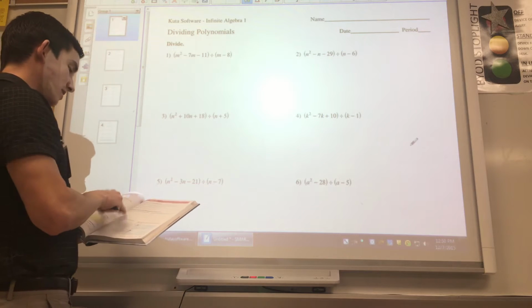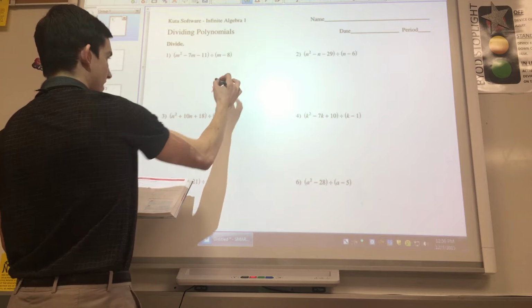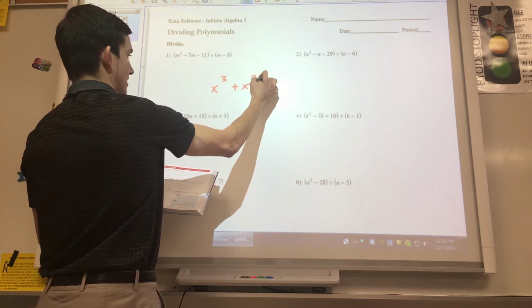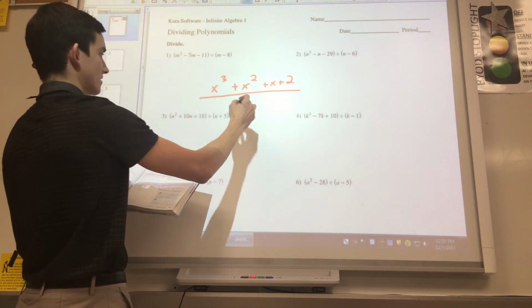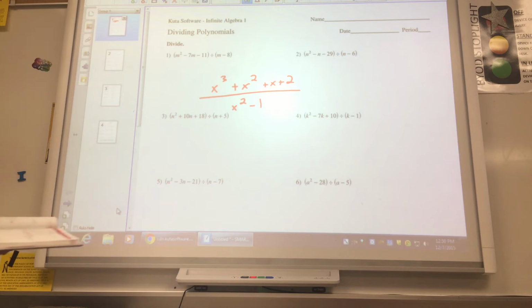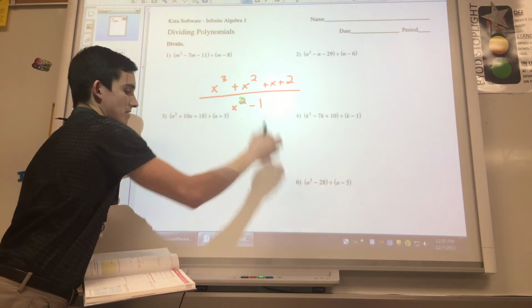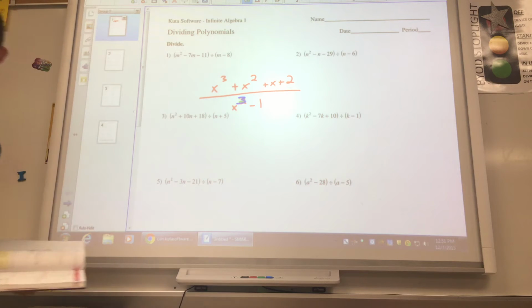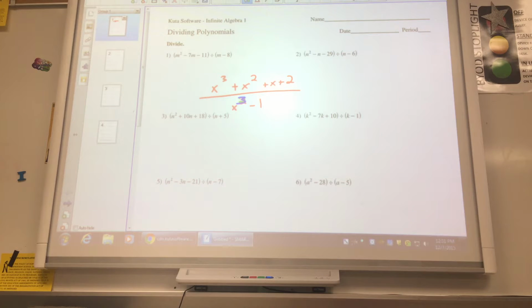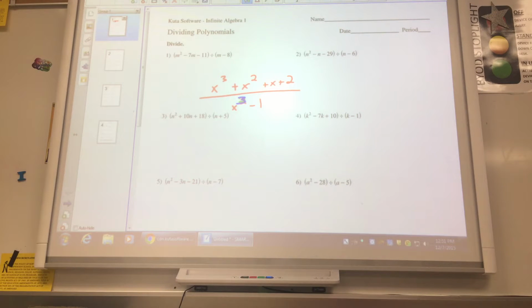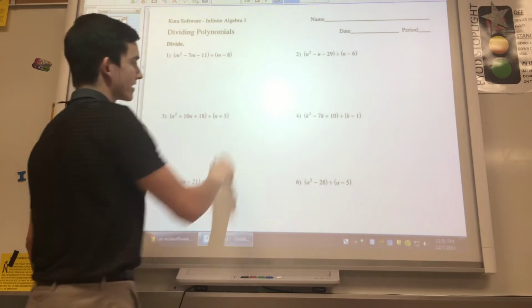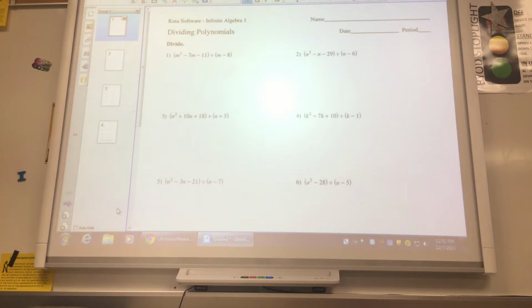But I'm also interested in showing you how to do things like number 7, where it says x cubed plus x squared plus x plus 2, divided by x squared minus 1. That's something that synthetic division cannot do, that regular polynomial division can do. When you have a second degree, or a third degree, or some greater degree, synthetic division can only do it to the first degree. So my objective in this section is to really show you how to divide any kind of polynomial. It might not be the quick way, it might not be the synthetic division way, but it will be the way that always works. Synthetic division does not always work.